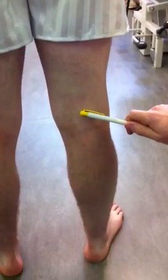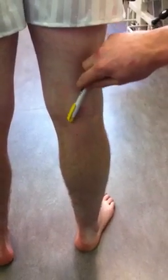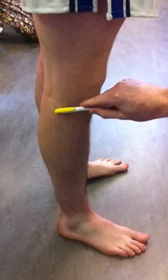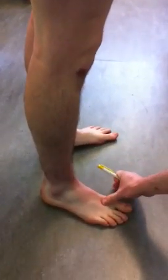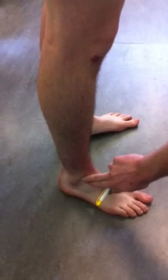At the back you have a major nerve called the sciatic nerve that runs down. It will split into the common peroneal, which will run laterally, and the tibial, which will run down medially. Okay, just turn around. That's fine. The common peroneal will wrap underneath the fibular head. It then splits into a deep and a superficial branch. The deep branch you can feel in between the first and second toe. The superficial branch you can feel just anterior to the lateral malleolus.